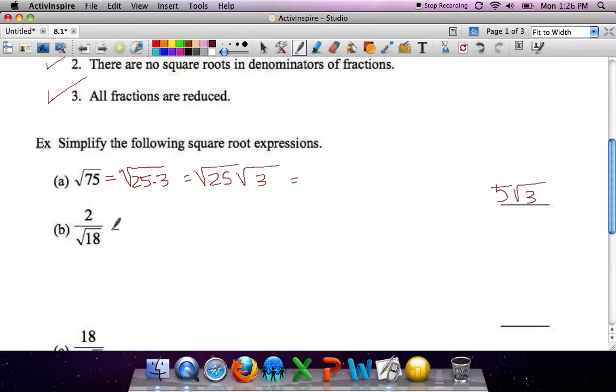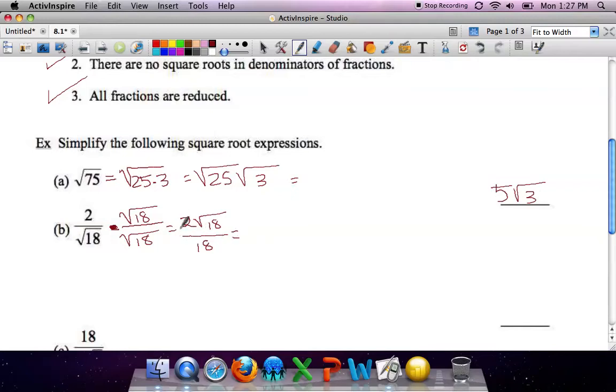The second one, there is a square root in the denominator, and that cannot be. So what we want to do is take out the square root in the denominator. So what can we multiply this by? Some factor of 1, so the square root of 18 goes away. We could multiply it by the square root of 18 divided by the square root of 18, which is just 1, isn't it? So that numerator times numerator, you get 2 root 18 divided by, what's root 18 times root 18? That is just simply 18. What two numbers multiplied together gives you 18, same numbers.